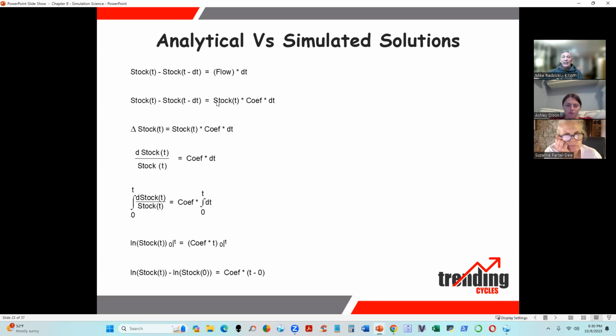This is the same, so I just defined the flow. Then I note here that stock now minus stock 1 dt ago is delta stock, or the change in the stock over one time step, right? This is another way of representing that, the change in the stock over 1 dt. And this stuff stays the same.